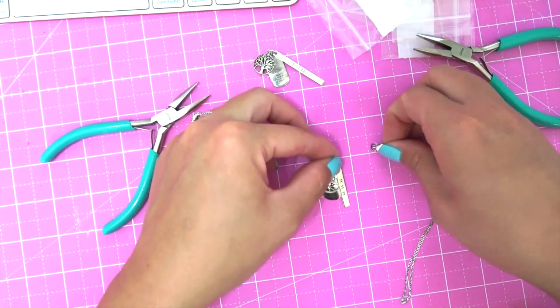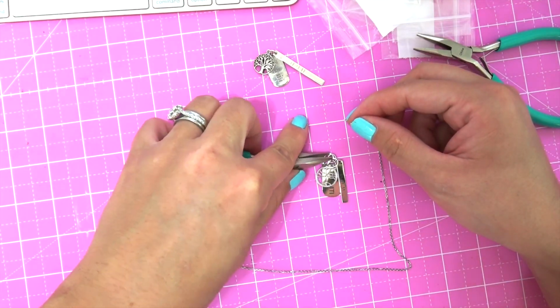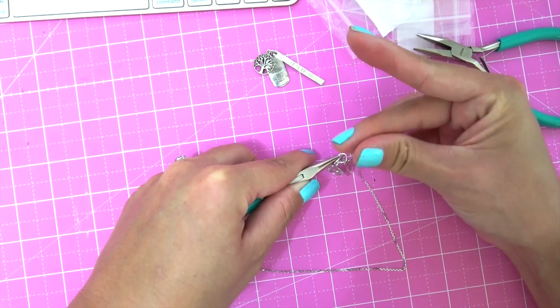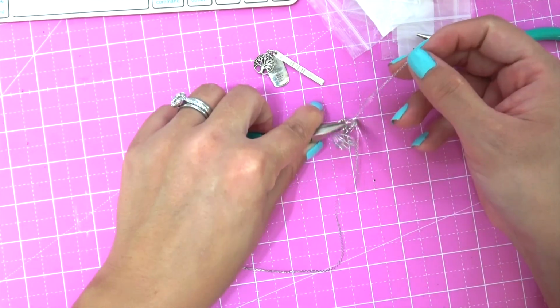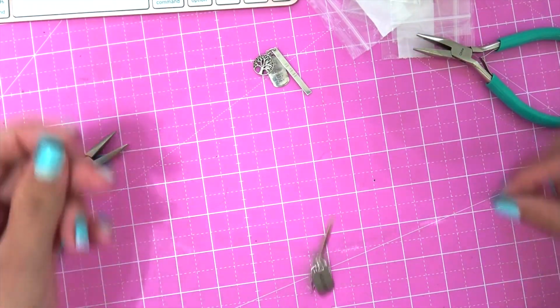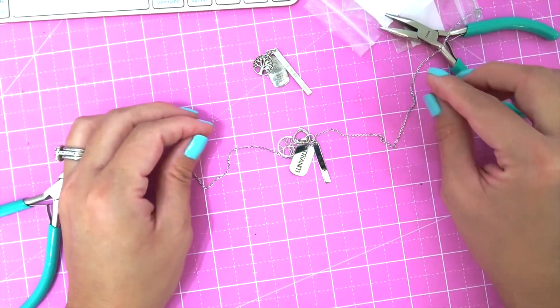Yep, obsessed. Oh my gosh, I can't believe I just made this. This is like one of those things, and I didn't even mess up. This is like the craziest part about it, is I didn't even mess up once. Can you believe that? It was all that practice. It was the practicing we did with the stainless silver blanks that gave me enough confidence to be able to do this. Now, all right, there we go.